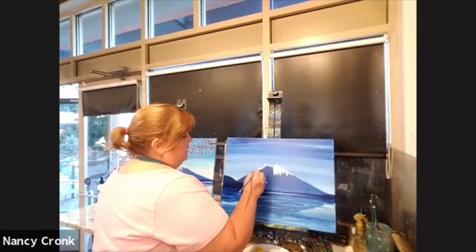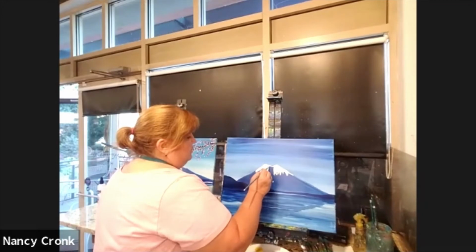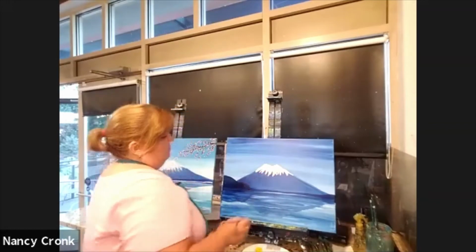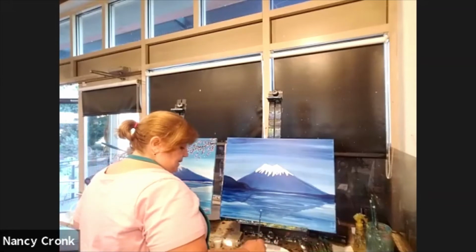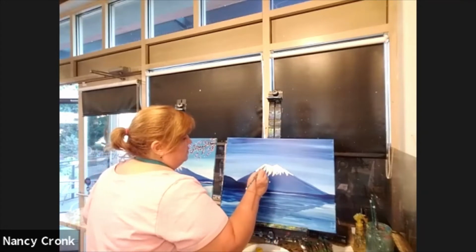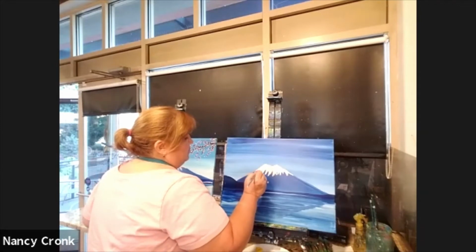And then I'm going to put it on. And I'm just pulling from that original line at the top. And you can add a little bit more pink if you look at it and go, oh, it's not pink enough. But I don't want it to look like a Pepto-Bismol mountain, okay? Just do it. Usually if I say what a ladybug walked through, people end up doing a ladybug, and that's okay. But if I say do a ladybug, then they come up with a June bug or a pinto bean or a Japanese beetle. That'd be appropriate, right?